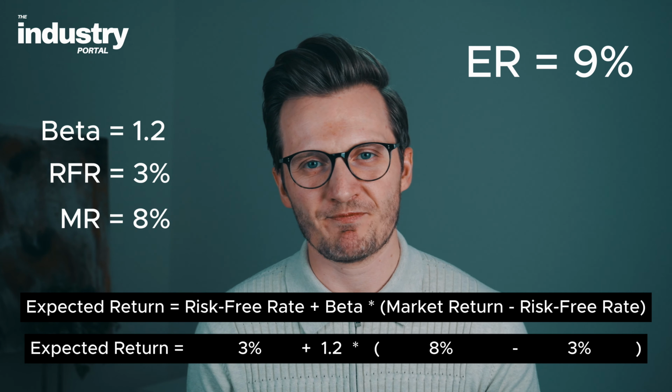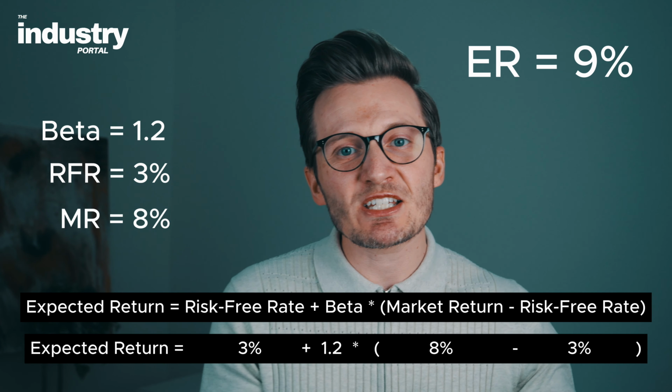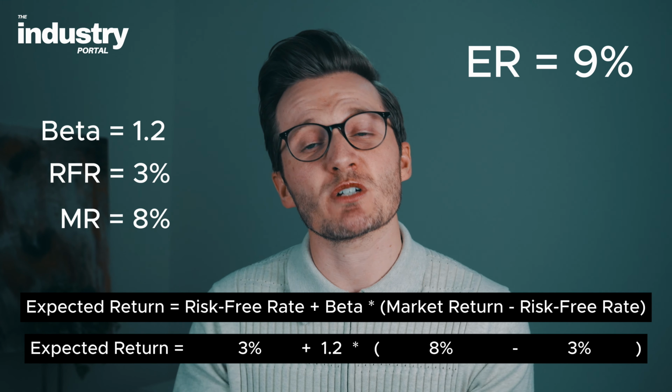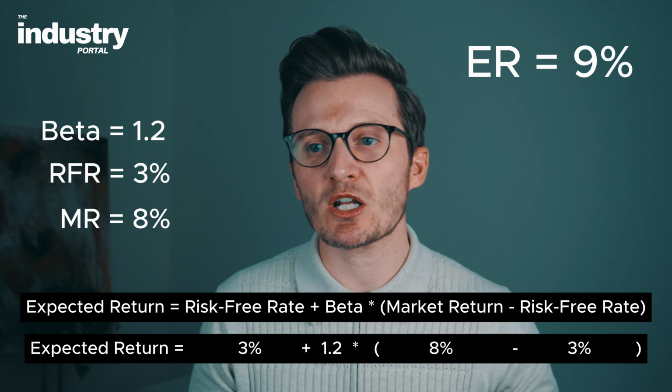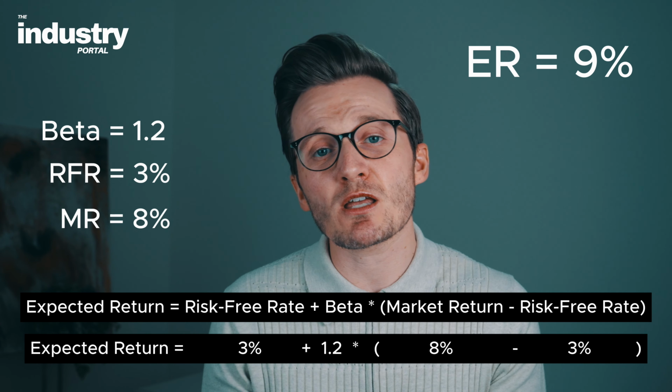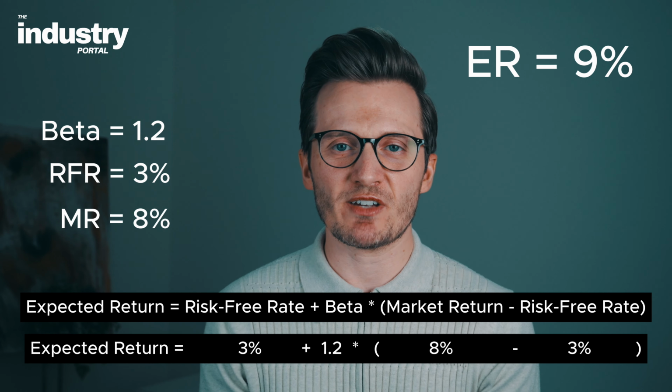But what does that mean? Well, it means that this stock needs to generate at least a 9% return to compensate you for its risk. If you think the stock will earn less than 9%, it's probably not worth the risk. If you think it'll earn more, it could be a good investment.